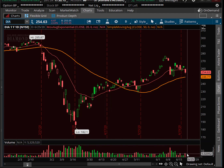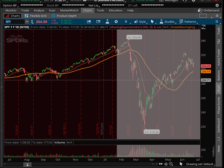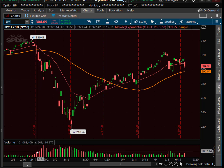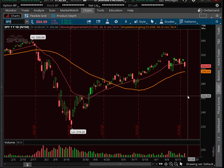Note the volume did not spike in a big way today on the Dow. If we go back to the S&P, Spiders, it did spike, but it wasn't massive like we saw over here, but it still was a spike. So if you asked, well, what does that really mean in the context of things? Hey, a rise in volume closing near the lows of the day, that is concerning. If the volume was even higher, that would be even more concerning. So definitely something to keep an eye on, but it's really right now about that 50-day.